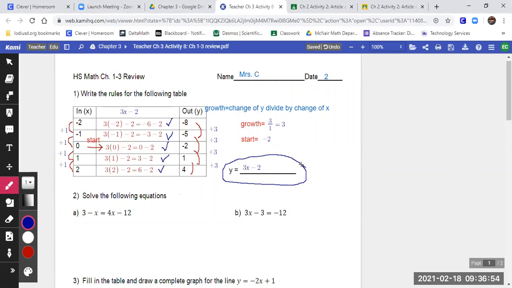But the things I just did are the things you have to do for your homework. You have to figure out your growth by figuring out your changes. You have to go do the growth division if you need to. So everything I just did, you are doing on your homework one. For some reason, people are not following that direction. They're doing their own thing and they're not getting full credit. So if you want to start getting full credit for your assignment, you're going to start doing the full thing that I ask.